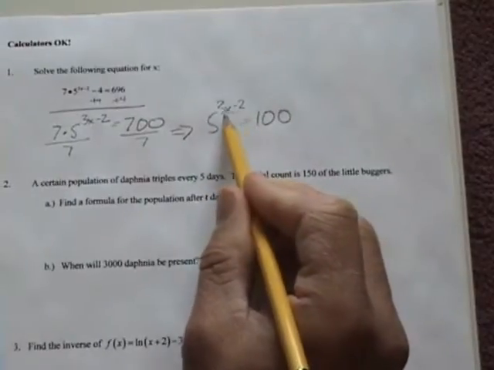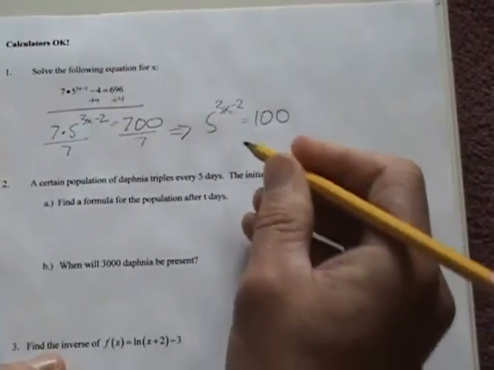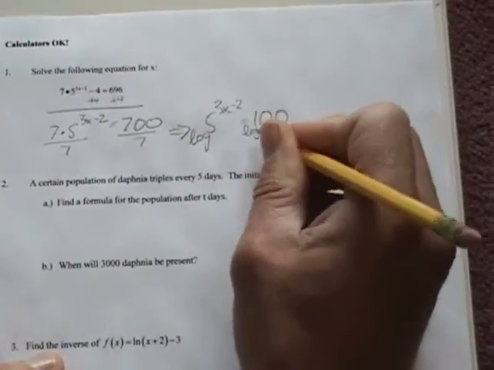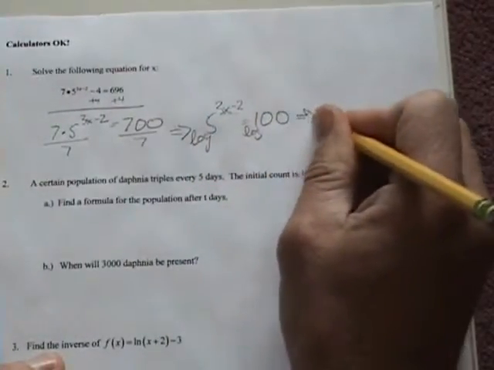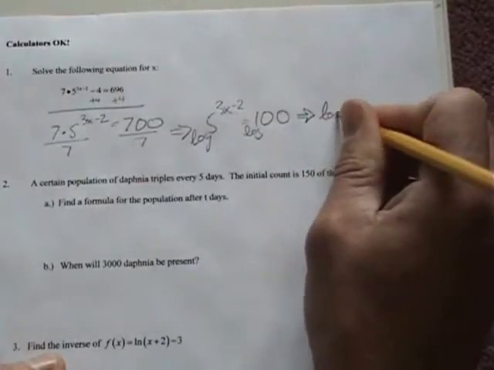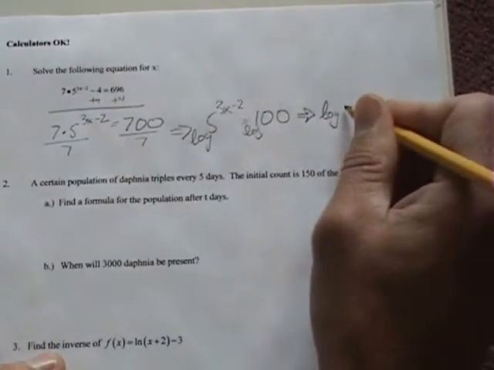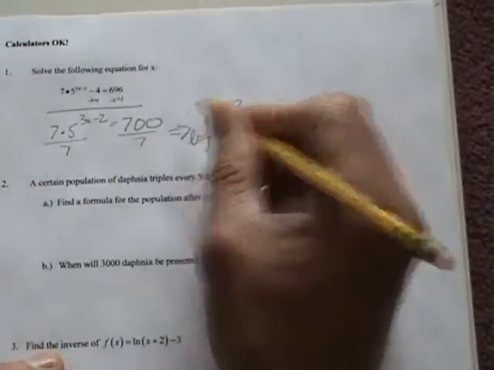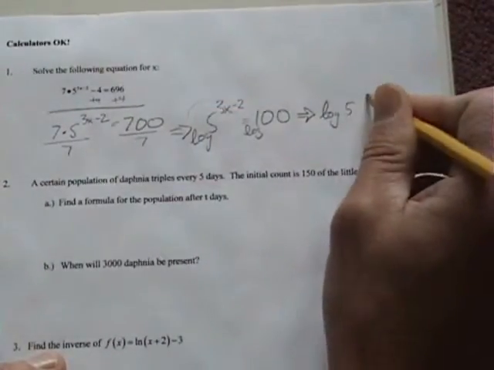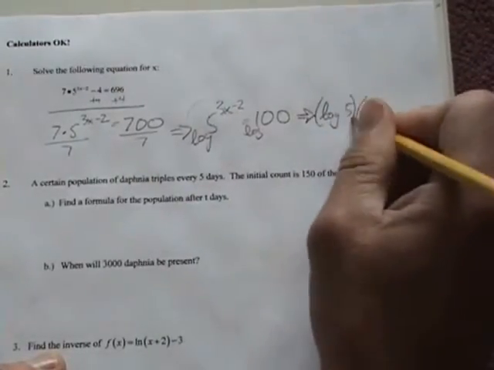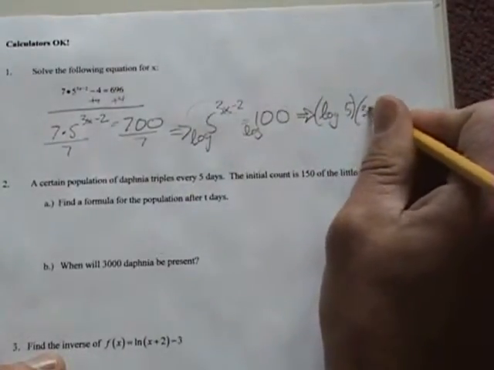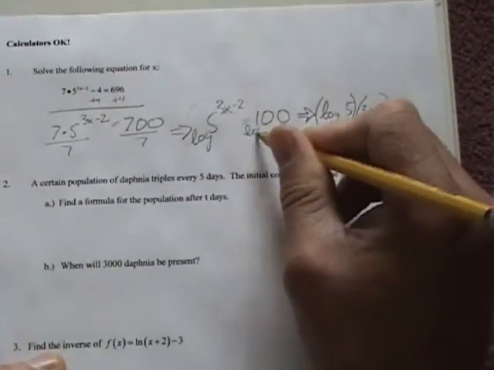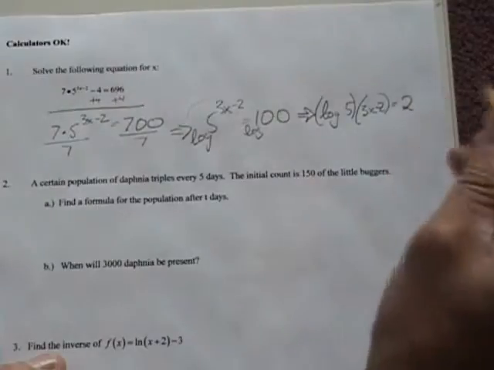Here, resist the temptation to divide both sides by 5. That is an exponent with a variable, so I've got to use logarithms. So hit it with a great big log, both sides, and that becomes log base 10 of 5, and then the exponent comes out front. I'm going to write it as multiplication at the back to save room, 3x minus 2, but you can imagine it being multiplied out front.